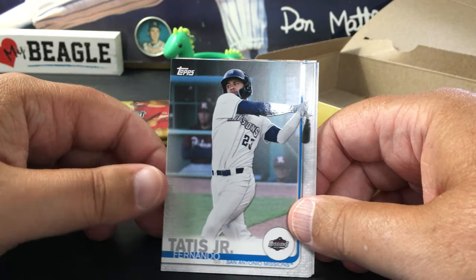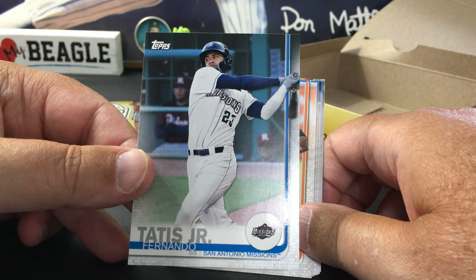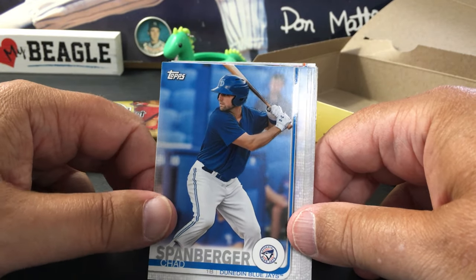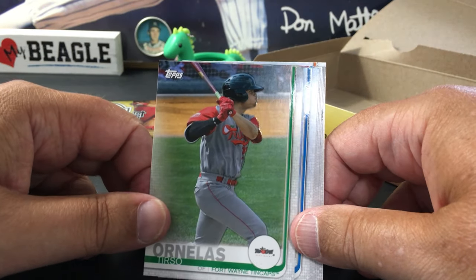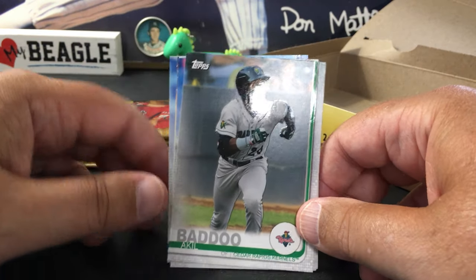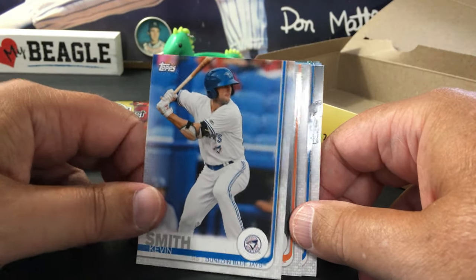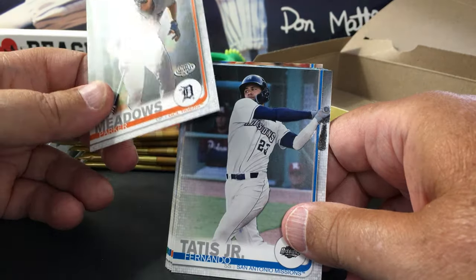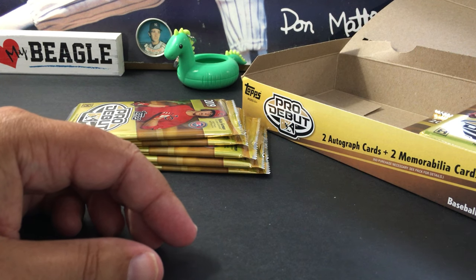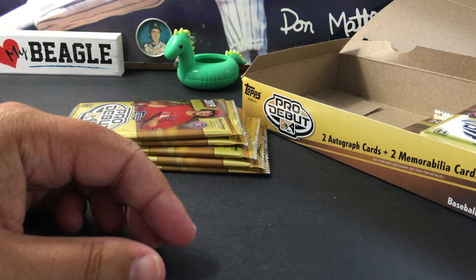Parker Meadows, Gulf Coast League Tigers, San Antonio Missions, Fernando Tatis Jr. There you go. Very nice base card. Yusinel Diaz, Bowie Bay Sox, Dunedin Blue Jays, Chad Spanberger, Fort Wayne Tin Caps, Asheville Tourists, Casey Golden, Cedar Rapids Colonels, and Kevin Smith, Dunedin Blue Jays. Parker Meadows, there he is. Okay. All right. Tatis is someone that I'll put aside there a little bit as well. I think he's going to be a big one. Big, big, big star.